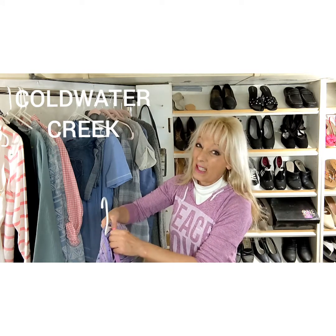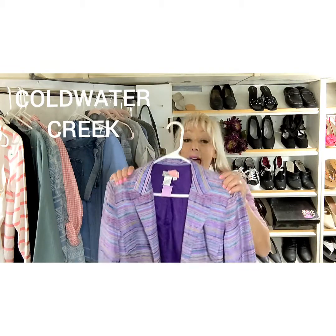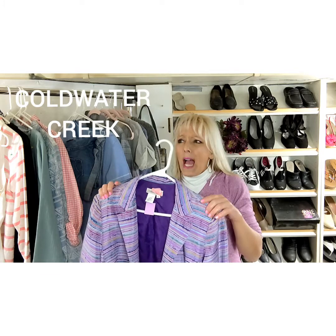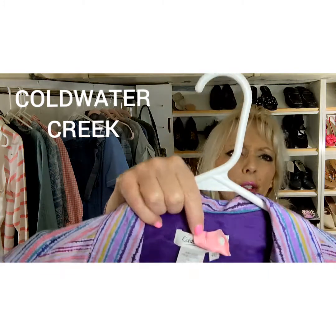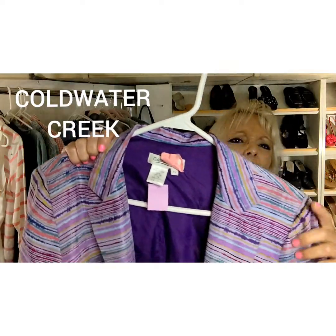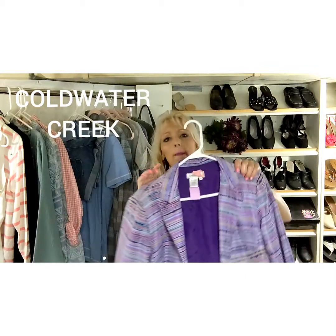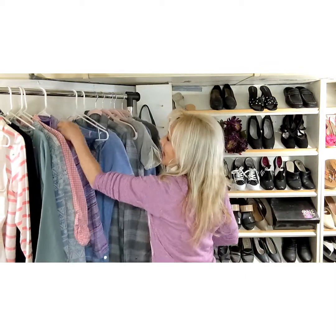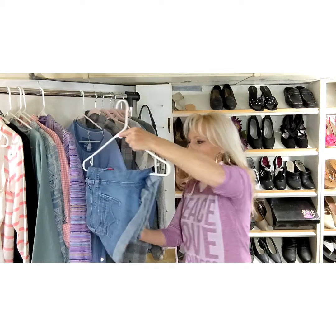Only thing is it's a petite 12. I should have paid attention to that because I don't like to sell petite size stuff. However, they say the really small size petite stuff sells. I don't know if the large does too, but got to give it a whirl. There's a dry cleaner tag on it, but I wouldn't pick that up anyways. But look how pretty this is. Wouldn't that be beautiful with an outfit over top of the jeans? Because the wide-legged jeans is what's trending. I still really like the skinny jeans, but the wide are trending.